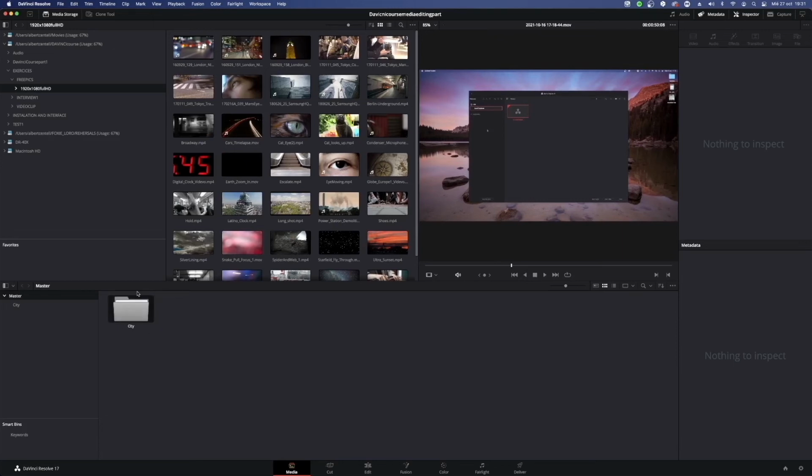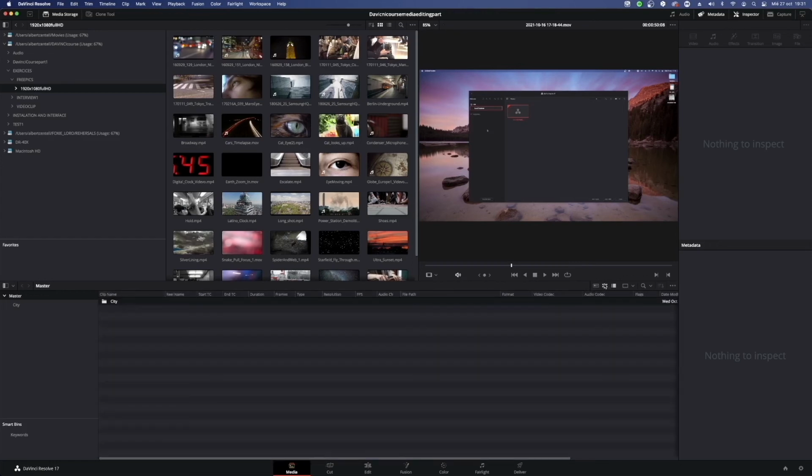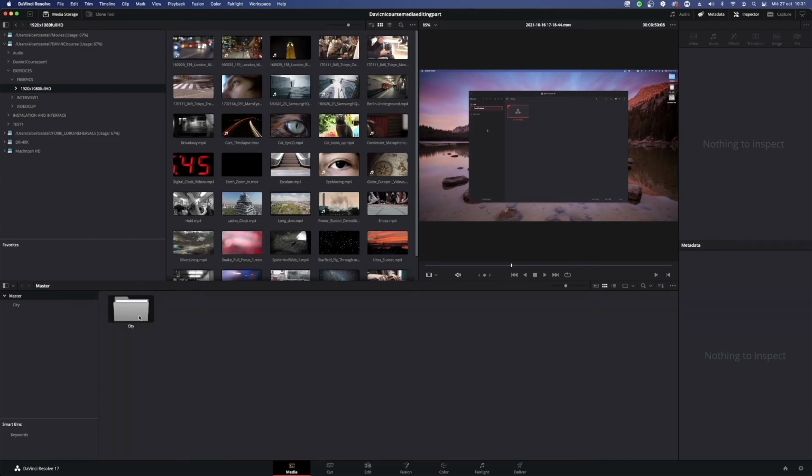Now obviously we have the folder here. Remember, we can have it like this or in icons. So I'm gonna double click city, and now you see master and city. I can also select it just using this part of the media pool. And I can also hide this part if I want and only use the arrows.